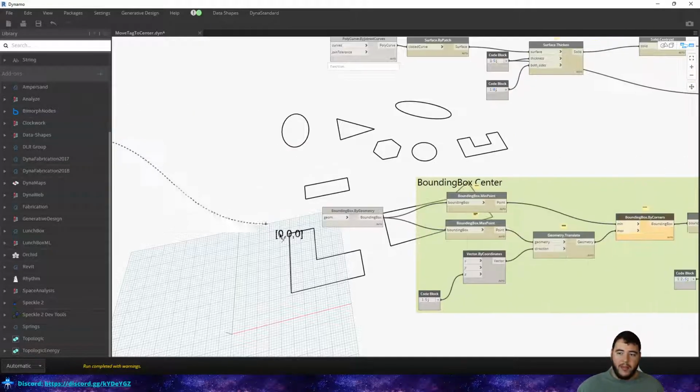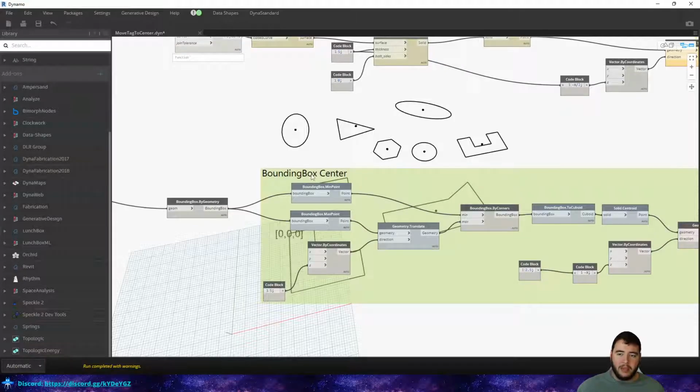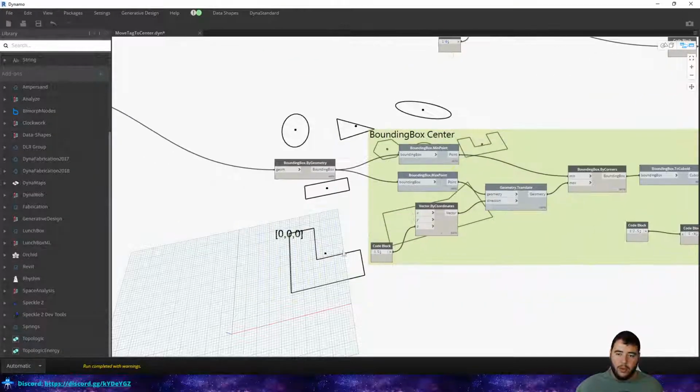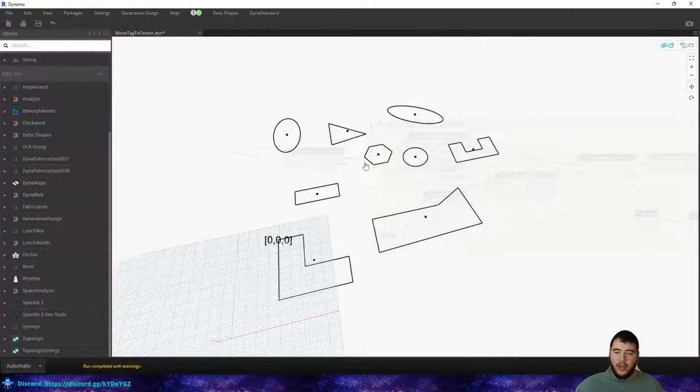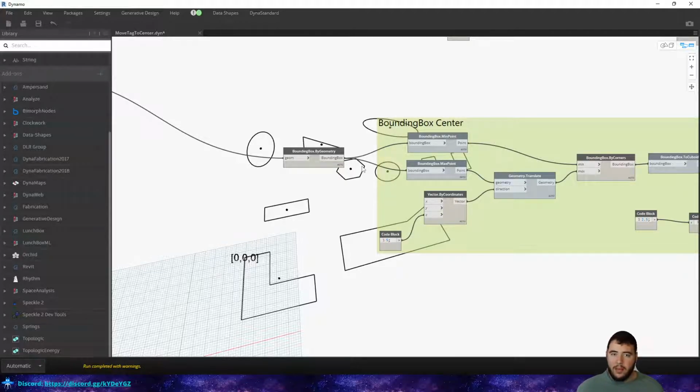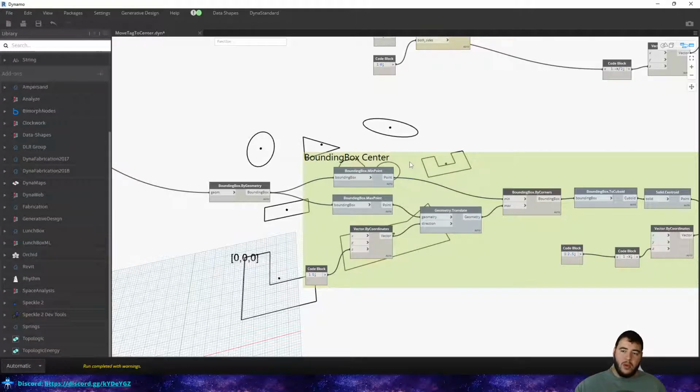And we can do the bounding box of the lines. Now, if we do the bounding box of the lines, we'll have to change something, because there was an error where it would put all the points down at the origin. And we don't want that, but I found that if the bounding box is flat, for some reason it puts it at the origin. There was some post about if that error does happen, where it's putting the center points at the origin and not where they're supposed to be, that it could be a scaling issue. I did see that, but that wasn't the case here. It has something to do with the fact that the bounding box was flat.